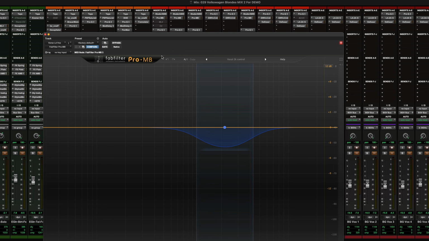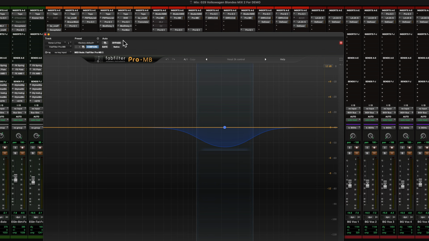Lastly, I've used another multiband. Again, don't be afraid to use multiple instances. Don't feel as though you've got to go back to the first multiband and use that. Add another instance of it to tackle a specific frequency trouble spot. And in this case, it's that 2K telephonic or forward nature that the recording has captured. So let me bypass this and I'll bring it in.